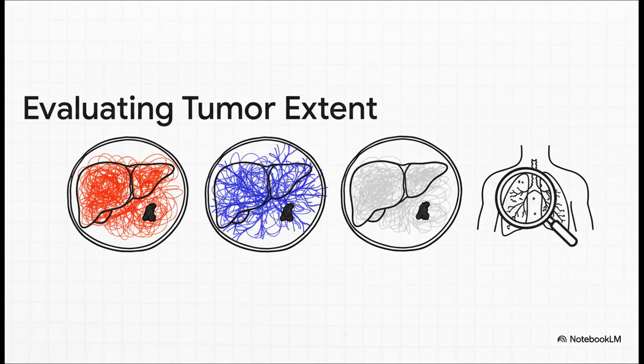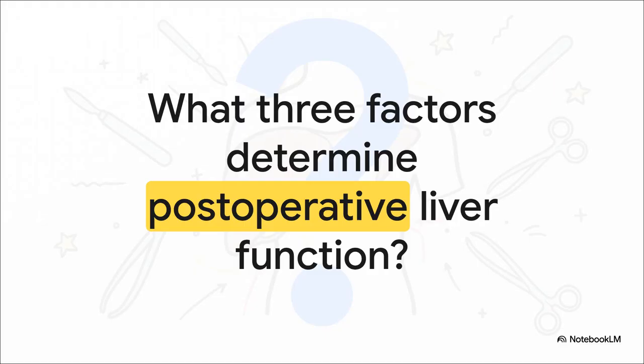Let's drill down on imaging for a second. What's the gold standard for looking at a liver mass? It's a high-quality, triphasic CT scan, what we call a liver protocol. Why triphasic? Well, because we need to see how that tumor relates to the vessels in all the different phases: arterial, portal venous, and delayed. Oh, and you absolutely 100% have to get a CT of the chest to make sure the disease hasn't spread to the lungs.